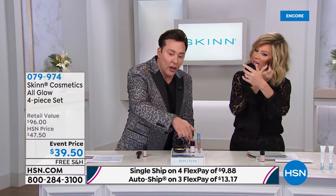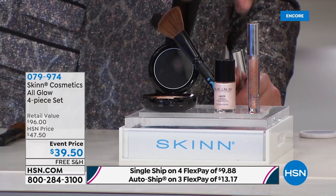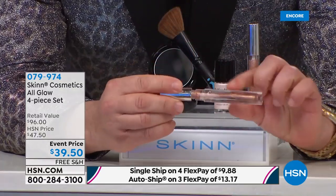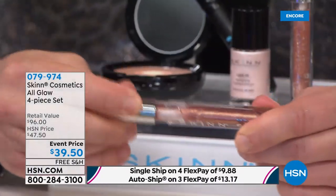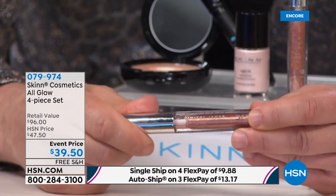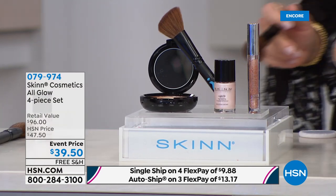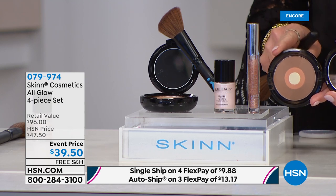I love it. I knew you would, because it gives you that soft focus look that you like. Then I'm gonna show you a highlighter with hyaluronic acid for moisture binding and coconut and argan. And then I wanna show you, this is Lip 6X Gloss. You're gonna activate it when you get home. The pigments will be at the bottom and you're gonna activate it when you get home like this, because this is skincare. This is Lip 6X Balm. Once you do this a couple times, it's perfect. And then you get that sheer bronzy effect. But this has all six of the ingredients in it that we know help make lips look fuller. And so every time you use it, you're helping.